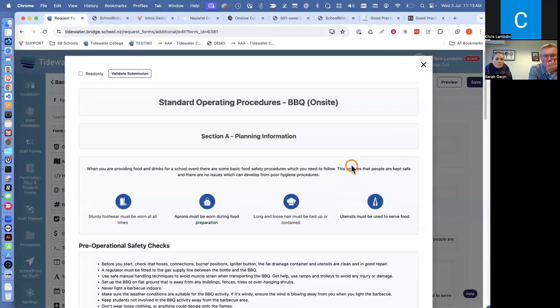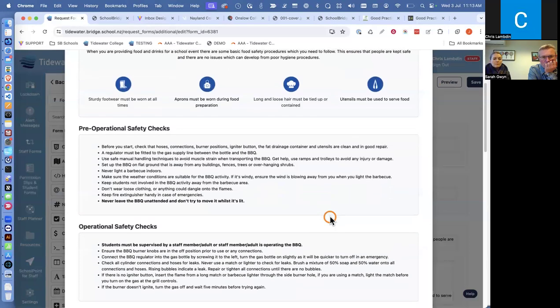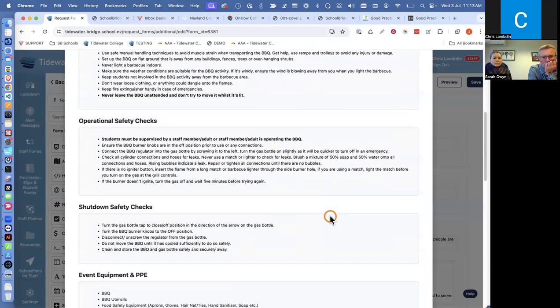And again, the whole point of the standard operating procedures is to record your accrued knowledge about what your procedures are. If you're hosting a barbecue at Nayland College, this is what you need to do. And I think it's going to be pretty universal.